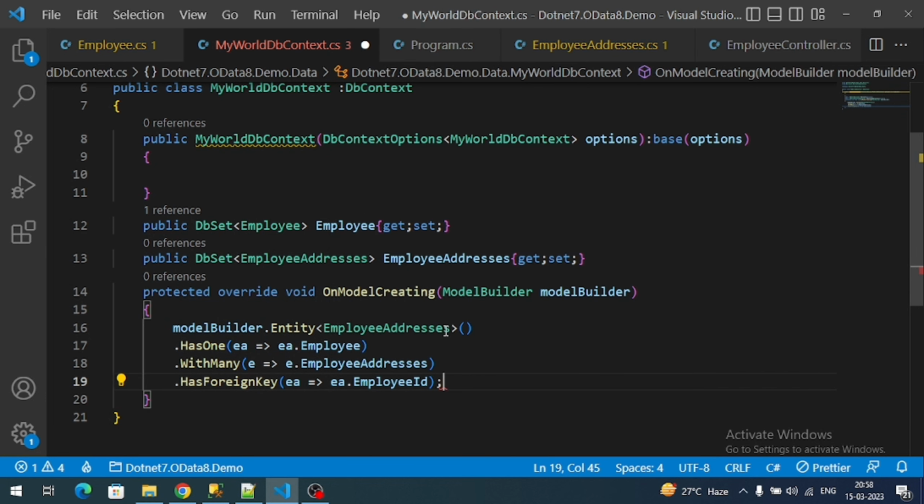Okay, like this, we have to explicitly expose our one-to-many relationship between our tables.